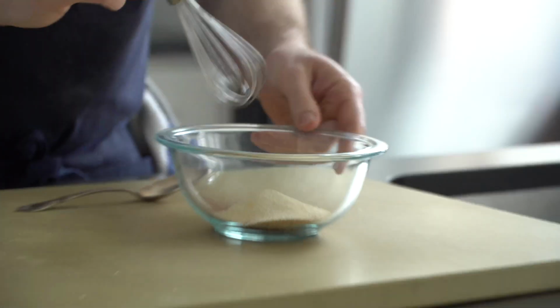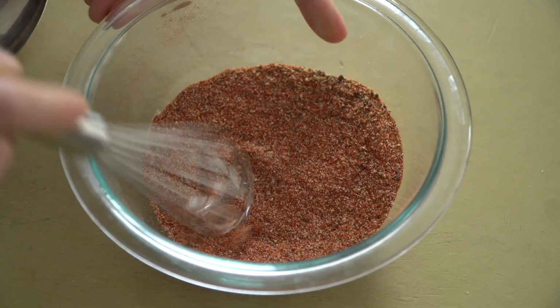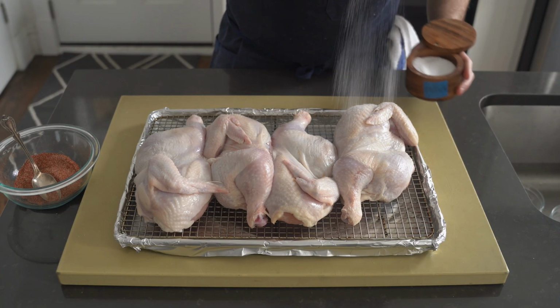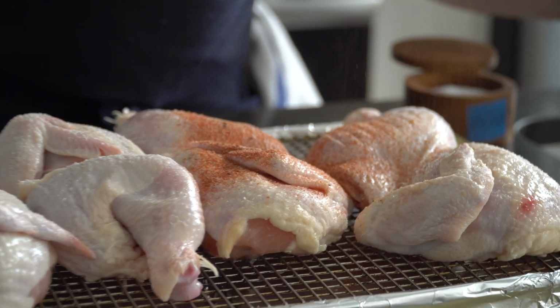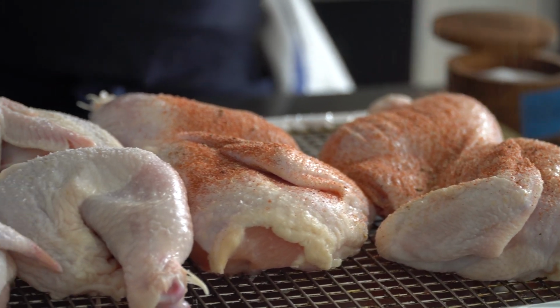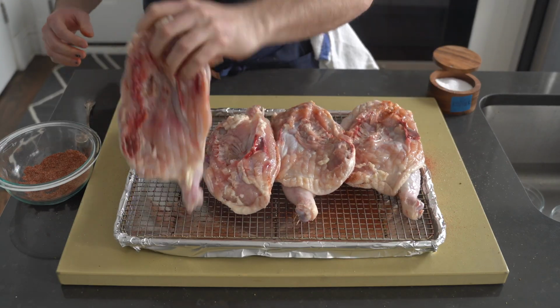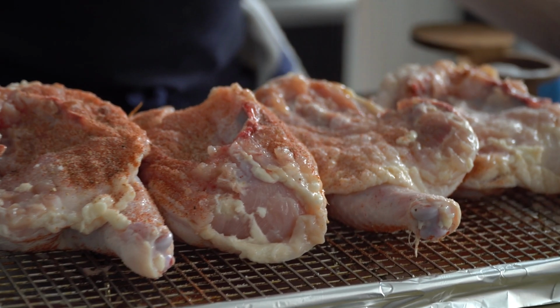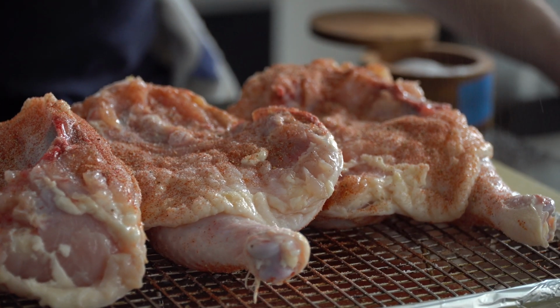Notice I did not say any salt, and that's because I rarely add salt to my spice blends because I like to ensure that my food is seasoned properly before I dust it. Season the chickie with salt on all sides before rubbing her down with the spice blend that we just made, and you'll probably have a little bit of extra, so just set that aside and use it for something else later. It's really good on anything. You don't have to be too aggro with the seasoning here. Remember, these birds are brined, so they're pretty much seasoned from the inside out.